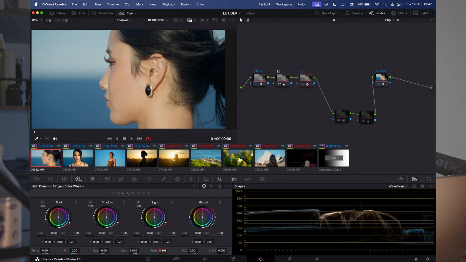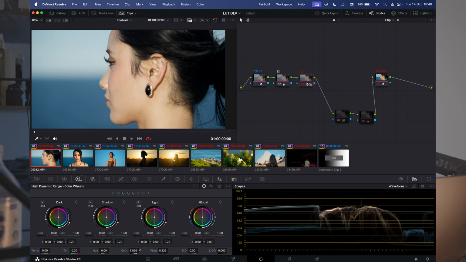And again, we have contrast and we've got pivot. So let me just go in here and set the 0.336. And now I can start dialing in contrast. The thing in our HDR palette, you can see the difference when we add contrast in our HDR. We don't get any response on the saturation. This is because our chroma values and our luminance values are separated in the HDR palette. The reason for this is in the HDR palette, generally you're making much larger contrast shifts.